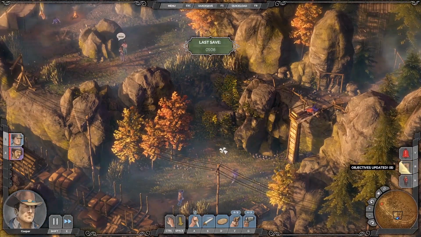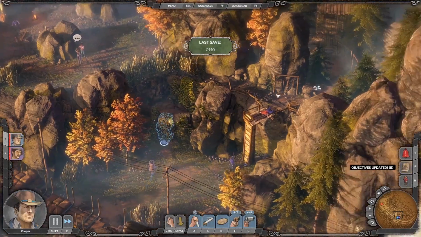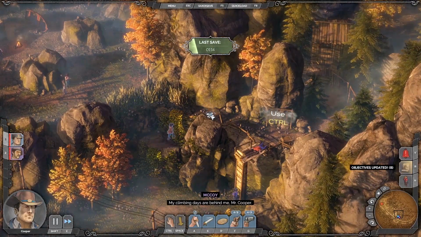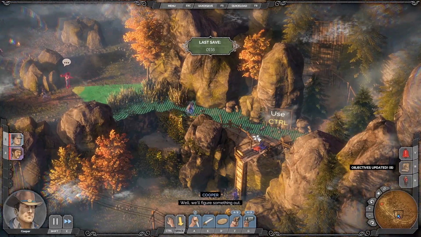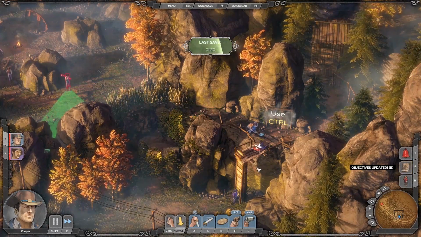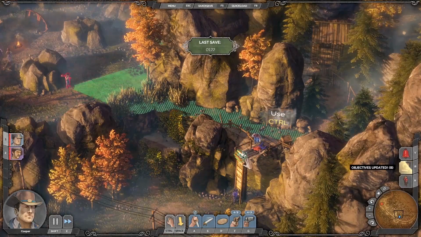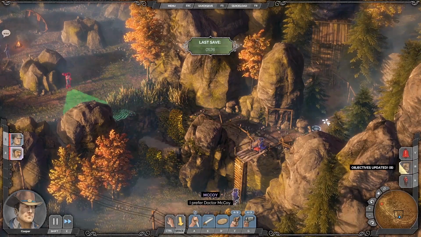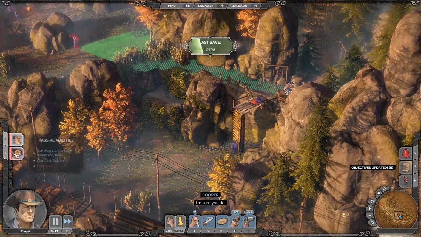There's not a ladder there. But there is a side entrance. Up we go. My climbing days are behind me, Mr. Cooper. Well, careful. Thought those two were over there having a chat. Looks like they just finished. Hope you can manage this rope ladder, Mr. McCoy. Come on up, Mr. McCoy. Prefer Dr. McCoy. I'm sure you do.